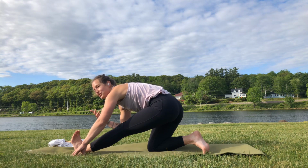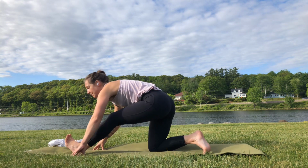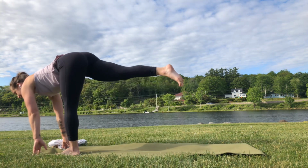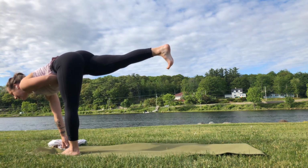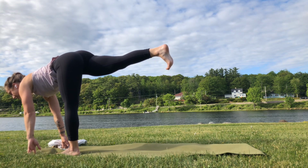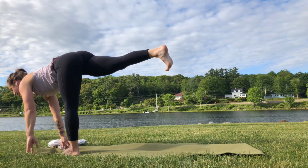Okay, so let's move into that transition to the L stand. So coming forward, hands come slightly in front of the left foot. Press into the left foot. Right leg lifts up, hip height. Toes down towards the earth. Internally rotate the thigh and reach the heart towards me.